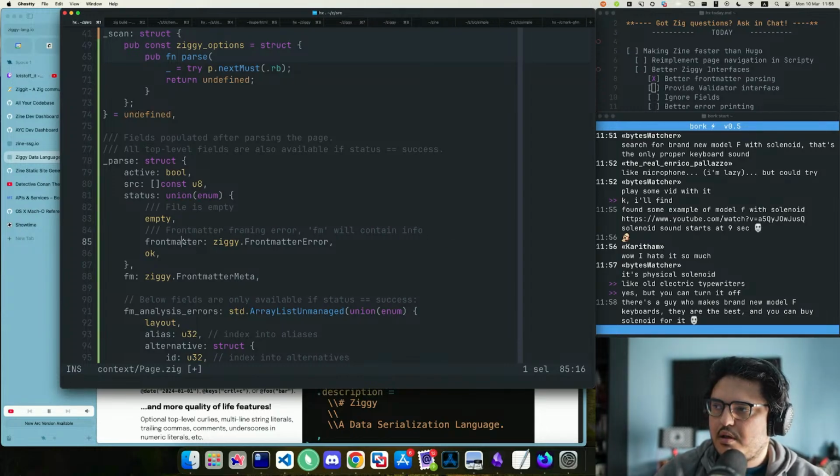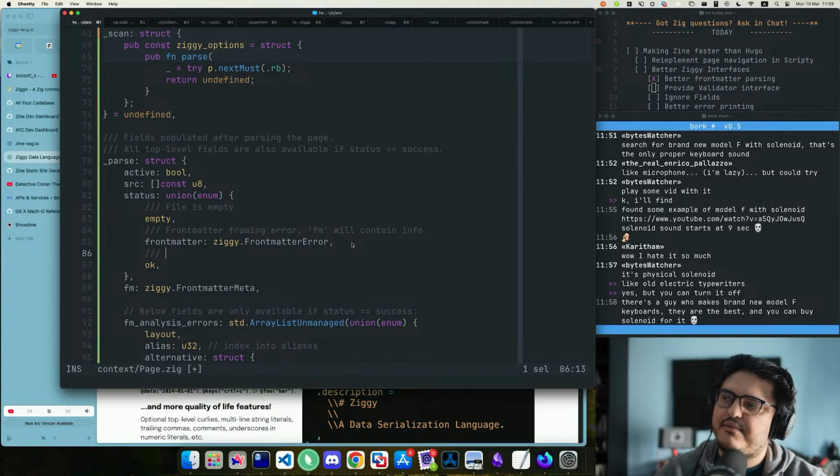Okay. Then we have empty front matter error. Then we have a Ziggy error, and we store diagnostics for it in there. So we say Ziggy parsing error.